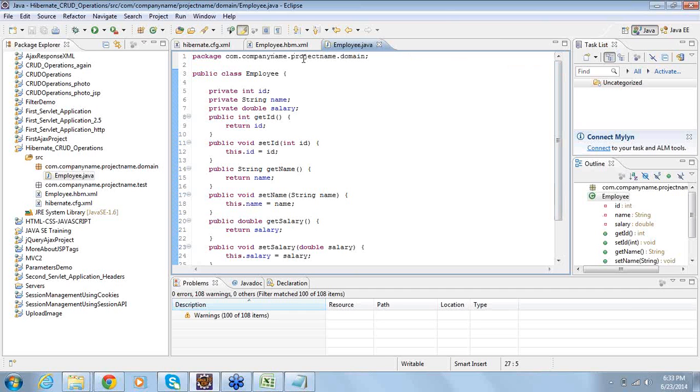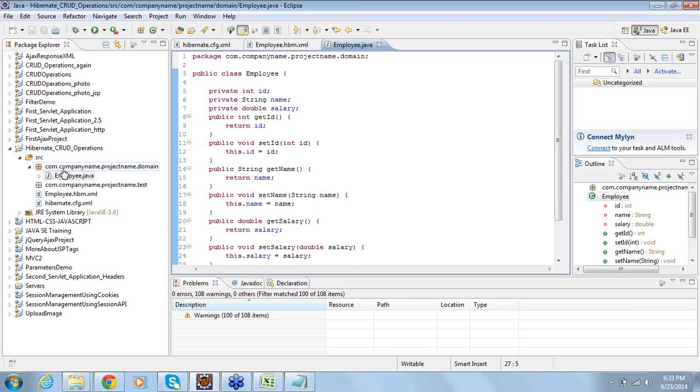Now I have a domain object. Then how do I use this domain object? That is a big concern.